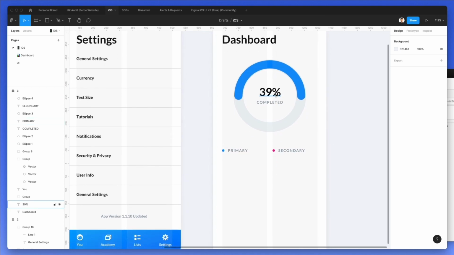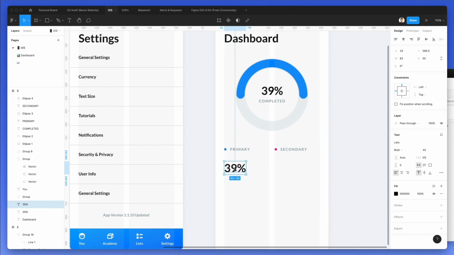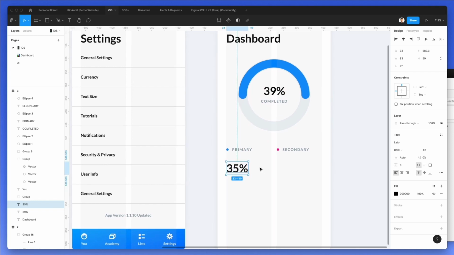So that's that, and let's create a duplicate of this text right here. So it's going to be 35%. Let's make it smaller. And let's make it regular.